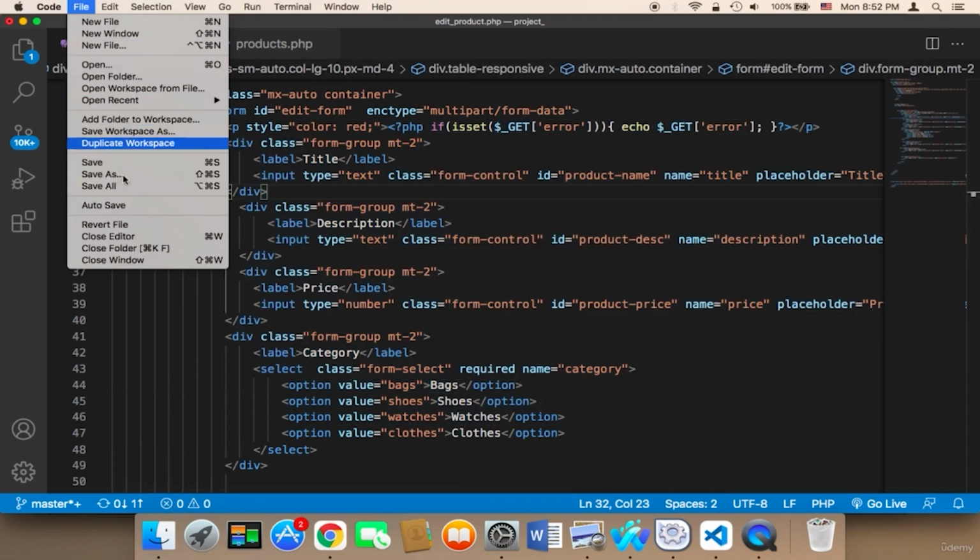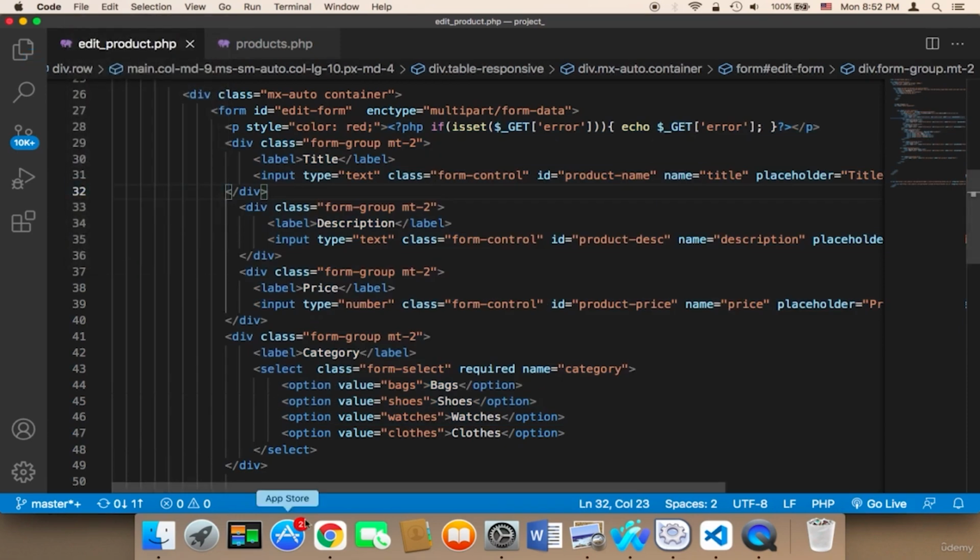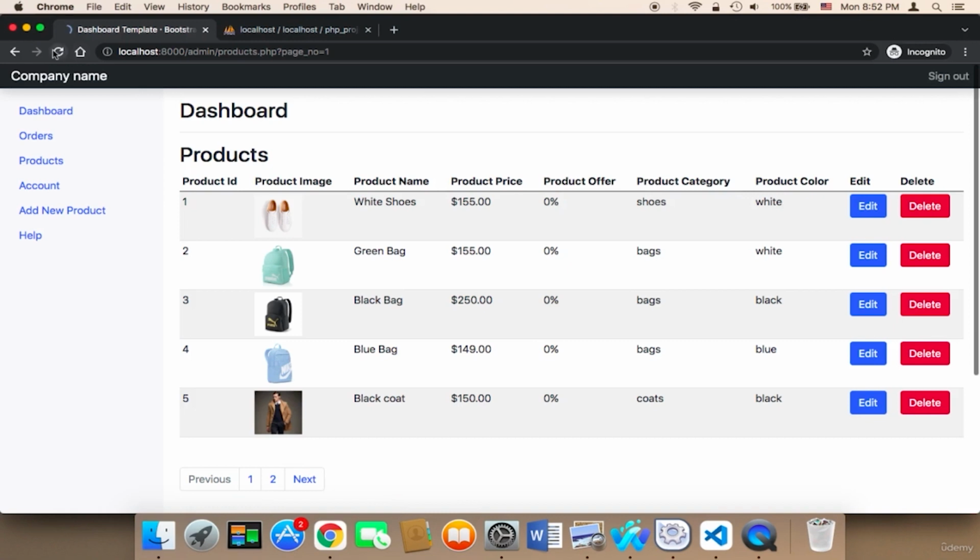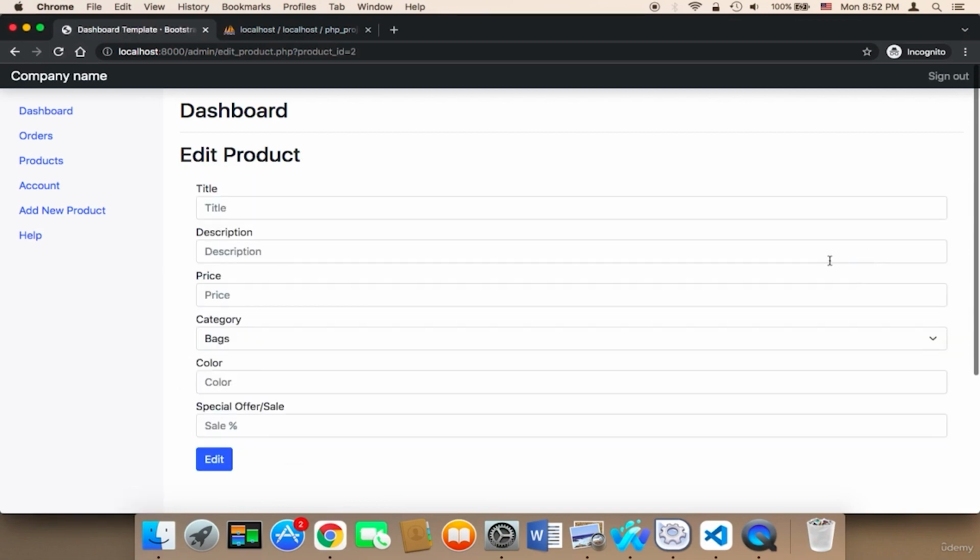Let me now save and head on over to the browser and test. Now in the browser, let me first refresh here. Let me click on edit of one of these buttons. For example, this button. If I click on edit, it's going to take me to the edit product page, which is the edit_product.php, and it's going to display the product ID.